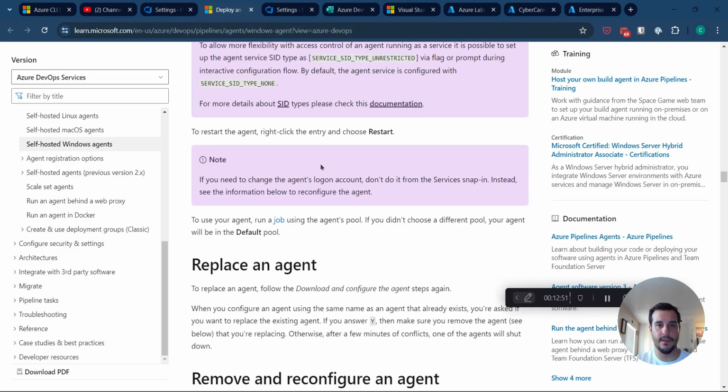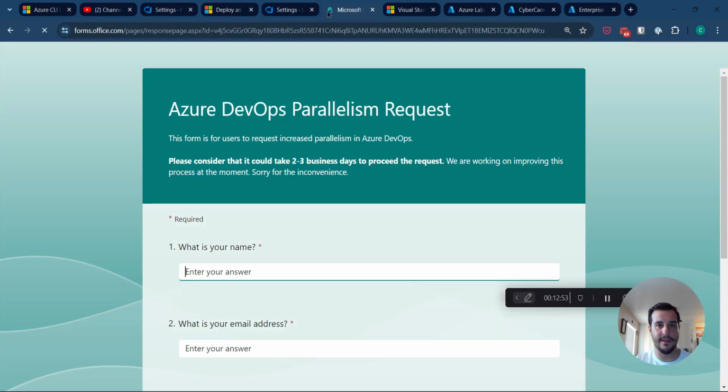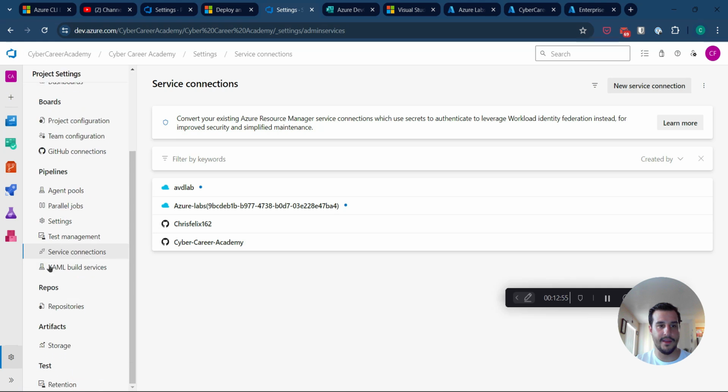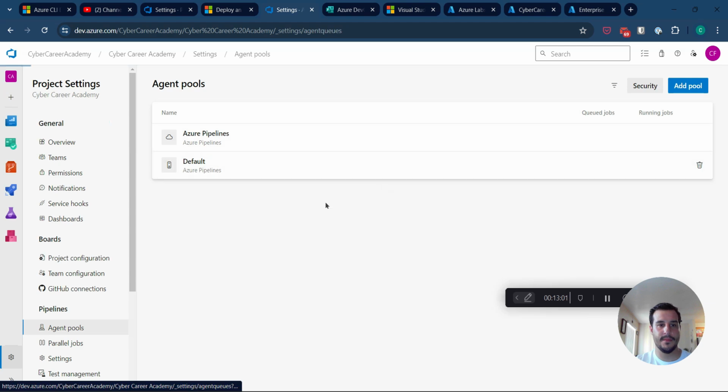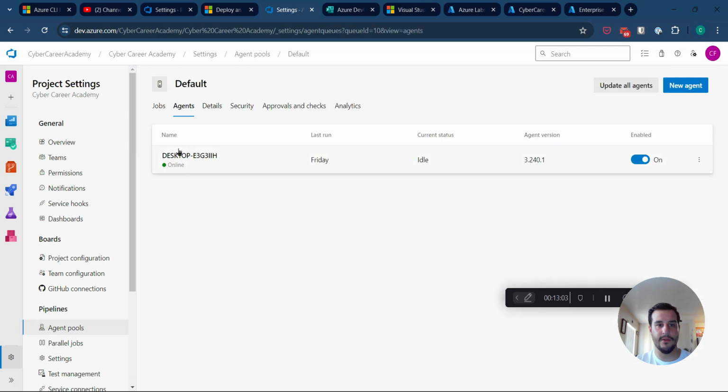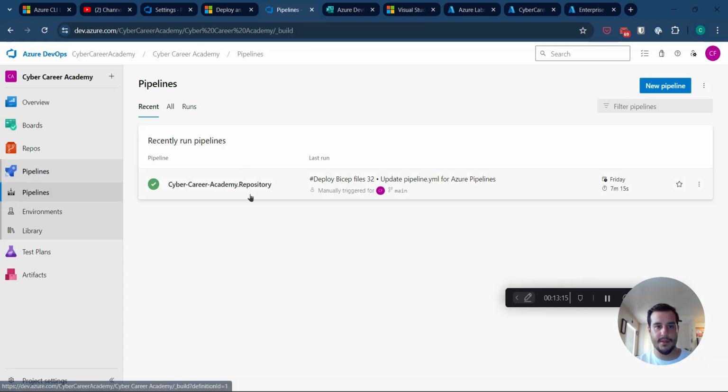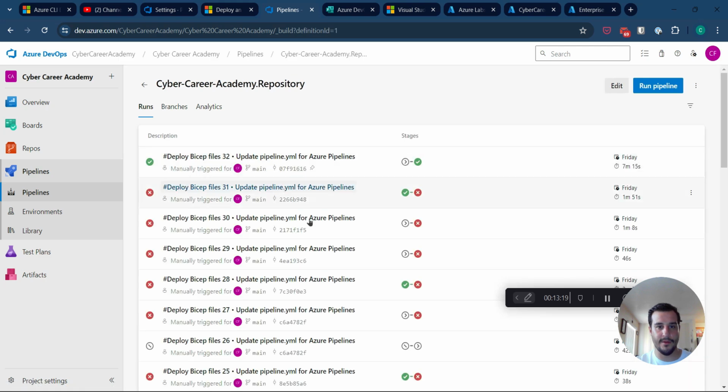Okay, so once you have that set up, you're going to head over to, well, the agent pools, and you'll see that your own agent is right here, which we can now use to deploy scripts. Okay, so now we have this repository to deploy.